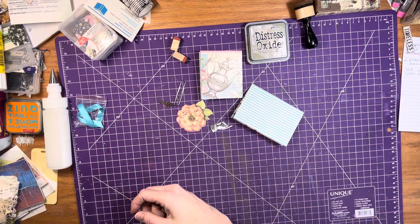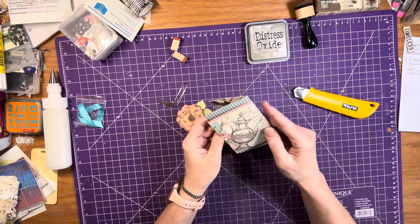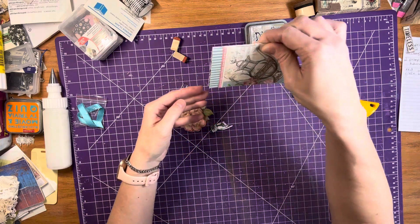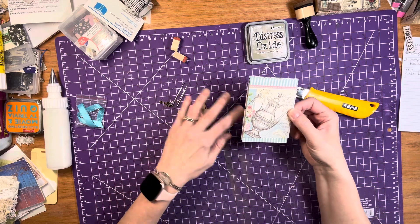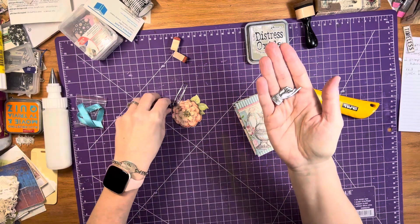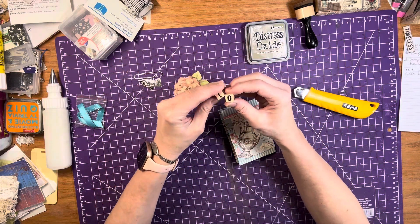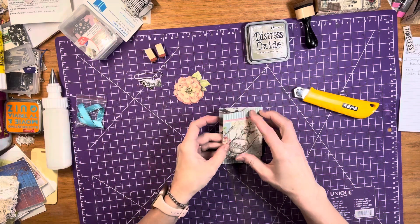Let me grab my big cutter. The idea is from what I was able to see how she made it. This is going to be my front, and it'll be going on the page sideways, or you can do it from the top or from the bottom. I have my hand — it's one of Tim Holtz's pointy fingers pointing — and there's a key. I have my paper clip and a couple other little bits. Because it's going to be a paper clip, I have this for my number 10, since we're on week 10 already — double digits!